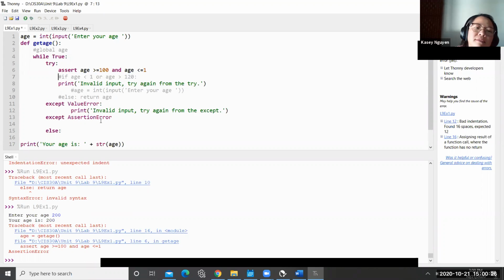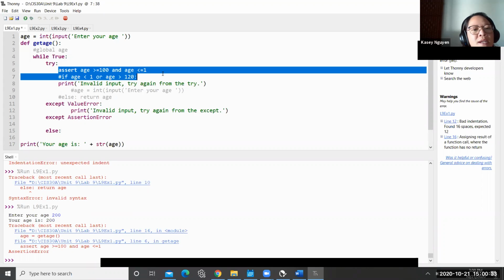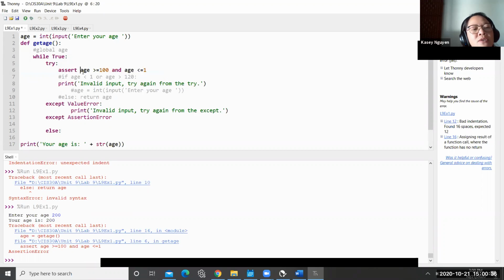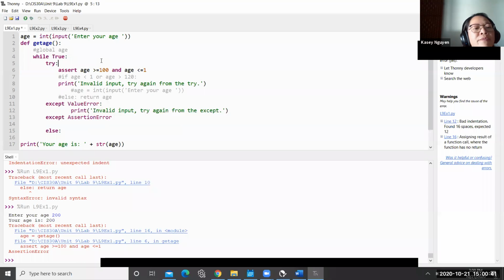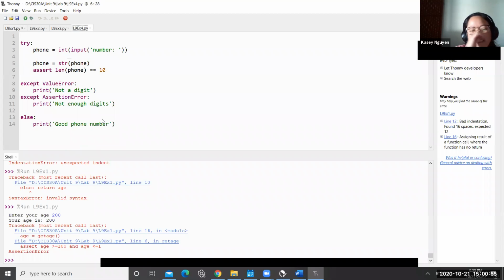All right. So that would be what you would see if you're trying to do it like this. So it's better to just use the if with this and not have to try and except it if you want input, like what we said, input validation. But if you want to catch the error, then you would use try, except, and other built-ins. Okay, does that help, right? Any questions?